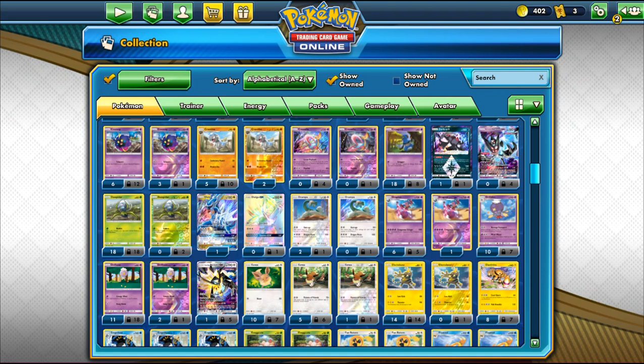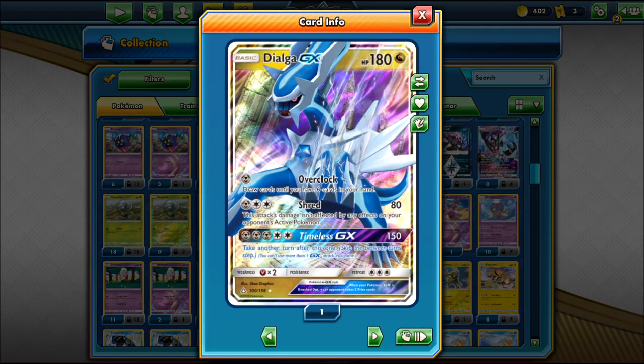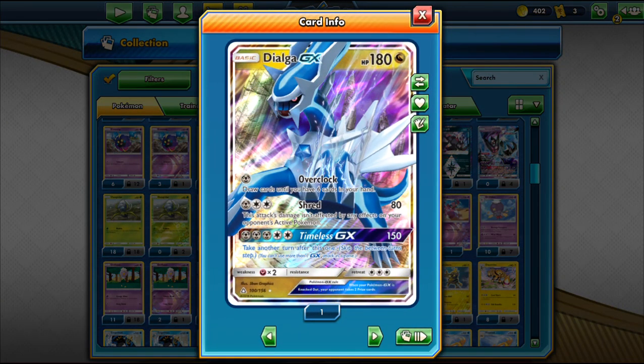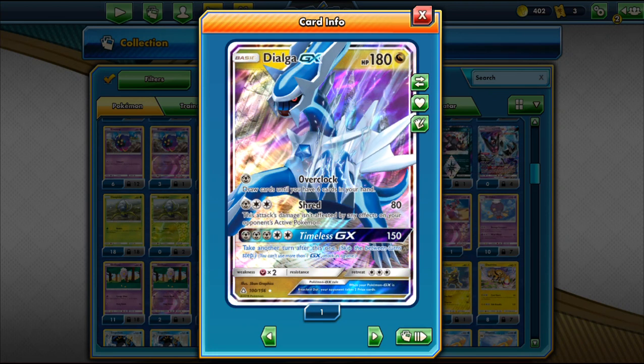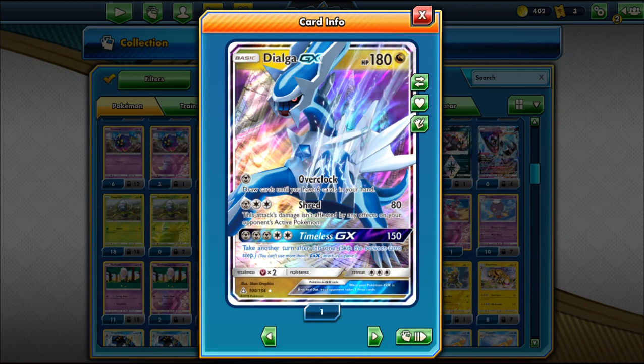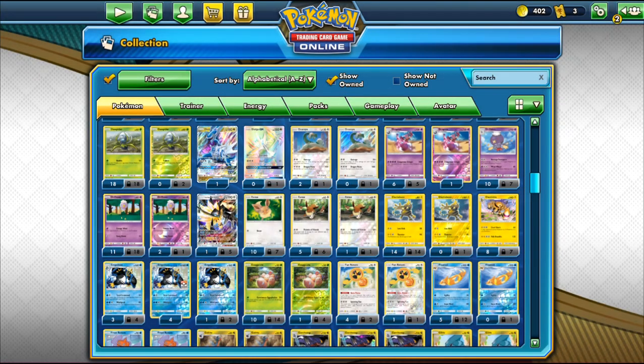Let's see what else. Dialga was also pretty good too. I think we had the metal one, but I think we lose the metal one too. It had the Time GX attack, which did 150 damage. You skip a turn, so you take 2 turns instead of 1. It's pretty good to skip turns.